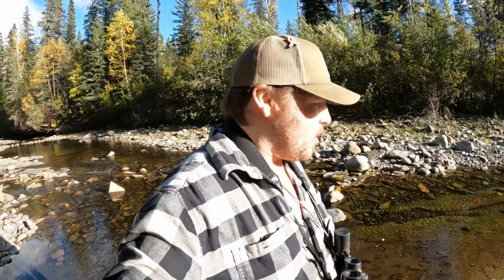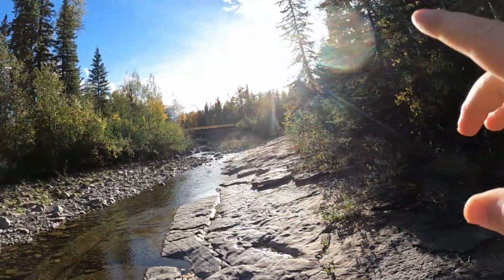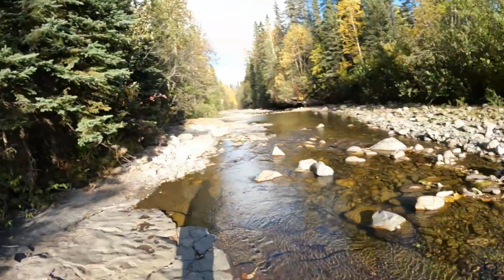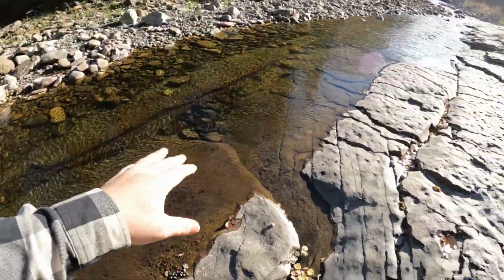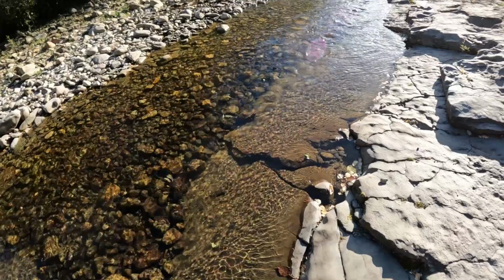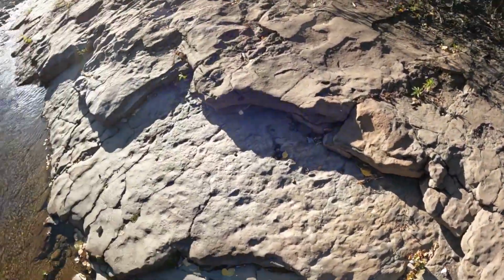But as I'm still walking around, I'm still looking for it. And it's helping that the sun is starting to go down and we're starting to get some shades on these things. Because as soon as there's a shade or a shadow, you can see it a little bit better, or if there's a little touch of water in it sometimes. But even looking in the creek here, we have all this other bedrock and I don't even see nothing in there. And this year we've had very low water, so it's a great year for exploratory things like this, and looking for tracks that are typically underwater. Usually this creek is a little bit deeper, it flows up around this bank, so if the tracks were in this area, we'd be able to see it a little bit better.